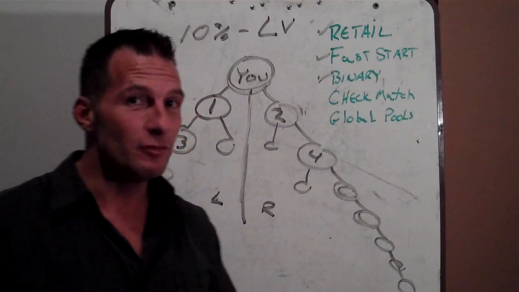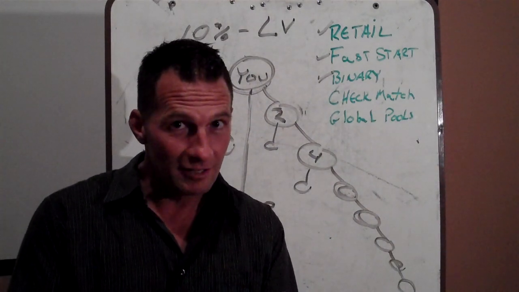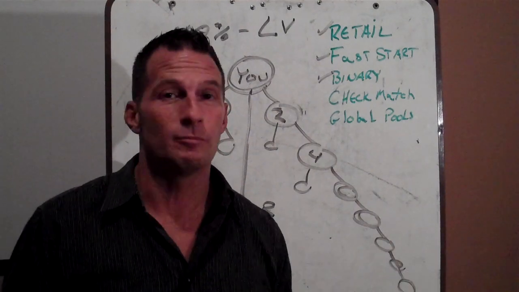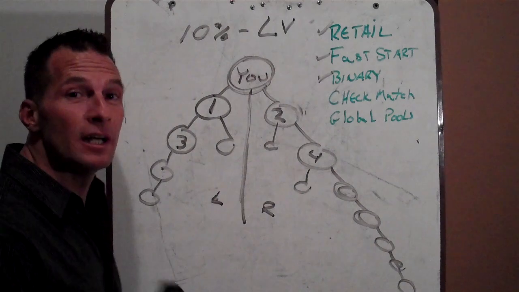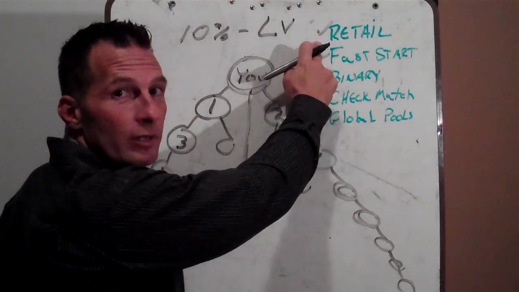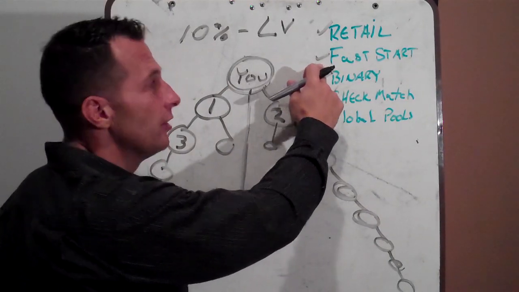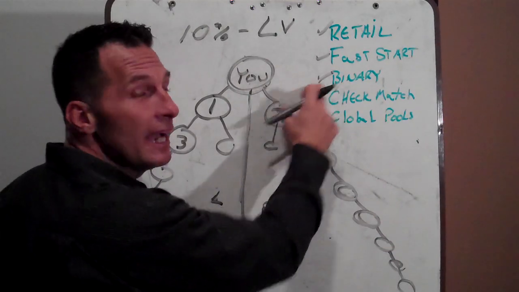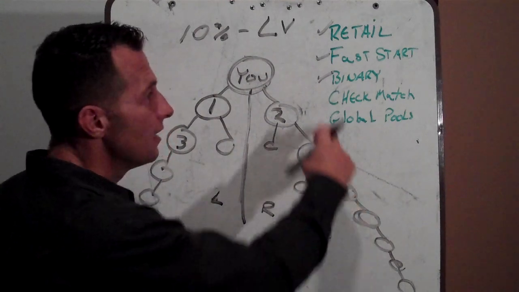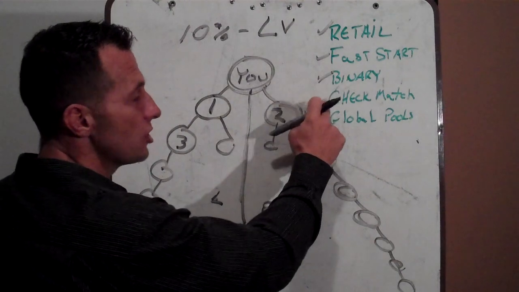If you're doing your job right, think of how many people there are. All they have to do is get one on this side, and they get a check, and you're getting an override off of hundreds, thousands, tens of thousands of people that you're overriding. That money can be obnoxious. At first, you'll make the majority of your money on retail or customer sales. Then you'll sponsor a few people because you picked up some skills and made some fast start money. The binary says, congratulations for getting a sales force going, building a team. The check match lets you know you're the real deal, and that's where you make the bulk of your check.